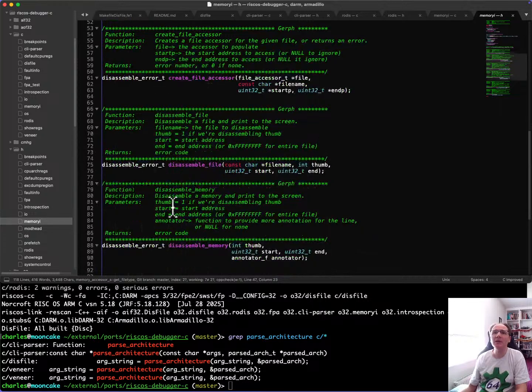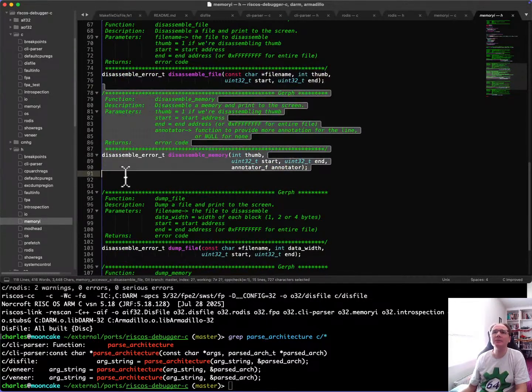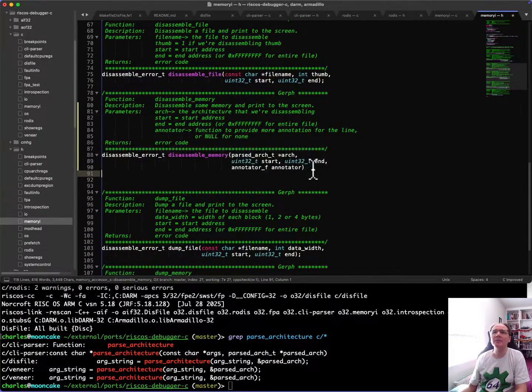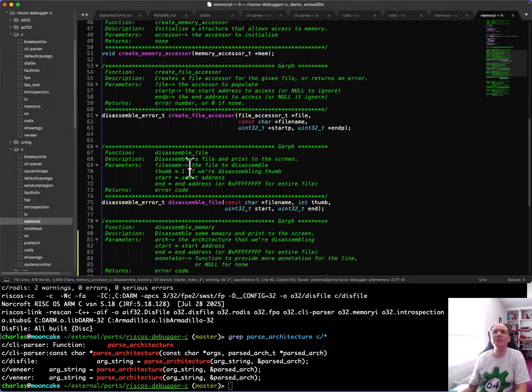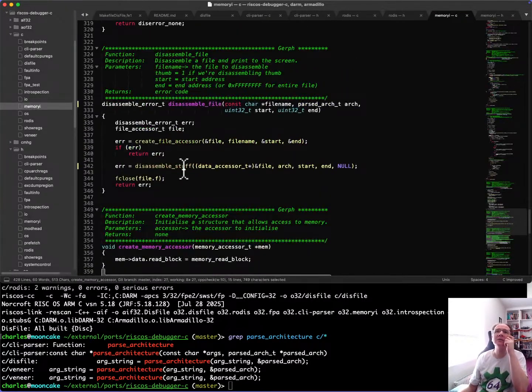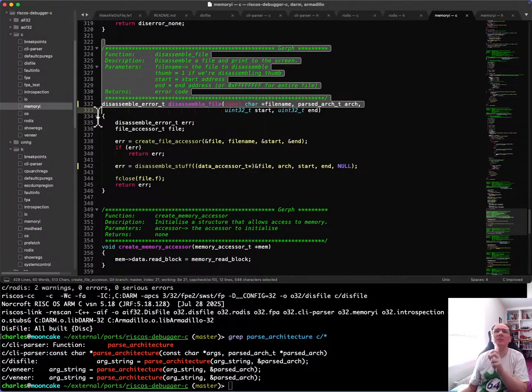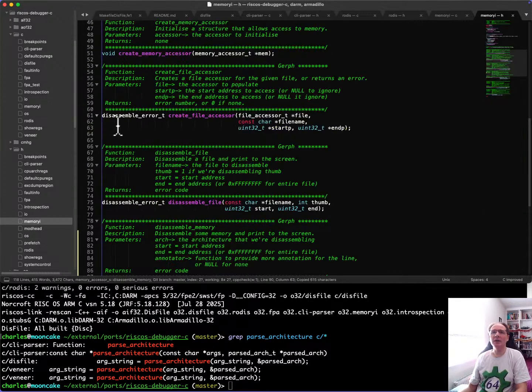Disassemble memory. Yeah. Update the header. Make it a prototype. And same goes for disassemble file as well.